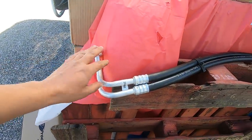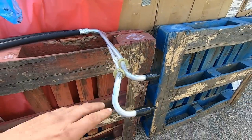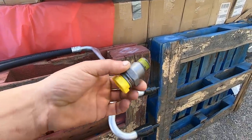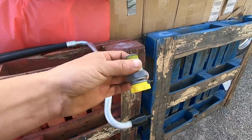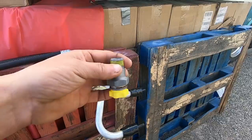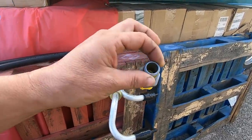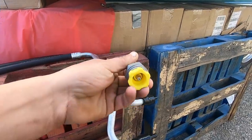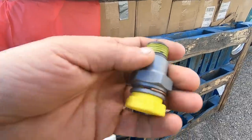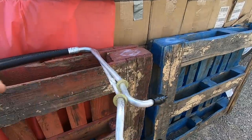Okay, this is the new line here. We got it ordered. They said that it had the upgraded fittings on it, which these look identical to what is already on there. So if these are the exact same ones that are on there, I'm not changing this, because if it's not the problem, I don't want to change it. But we'll find out more when I get the line completely off, and I'll be able to see if there's a difference in the line with the size or anything.